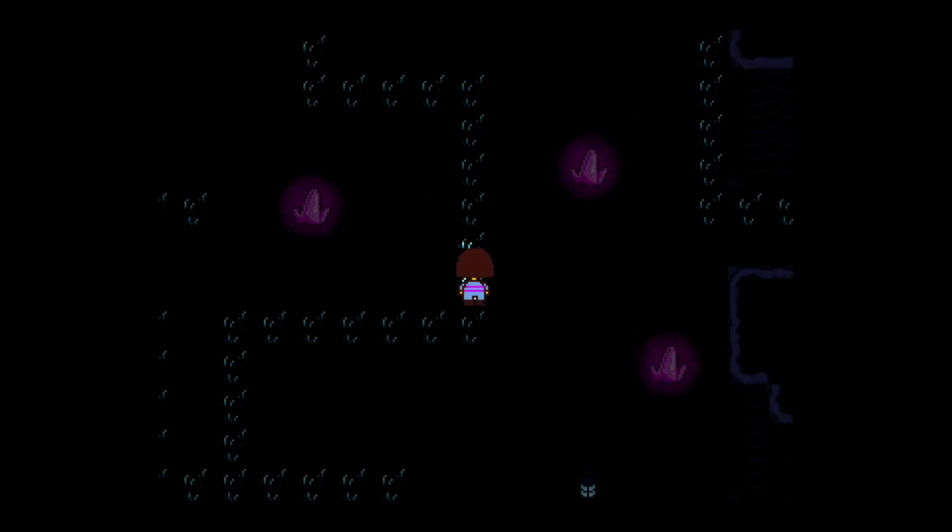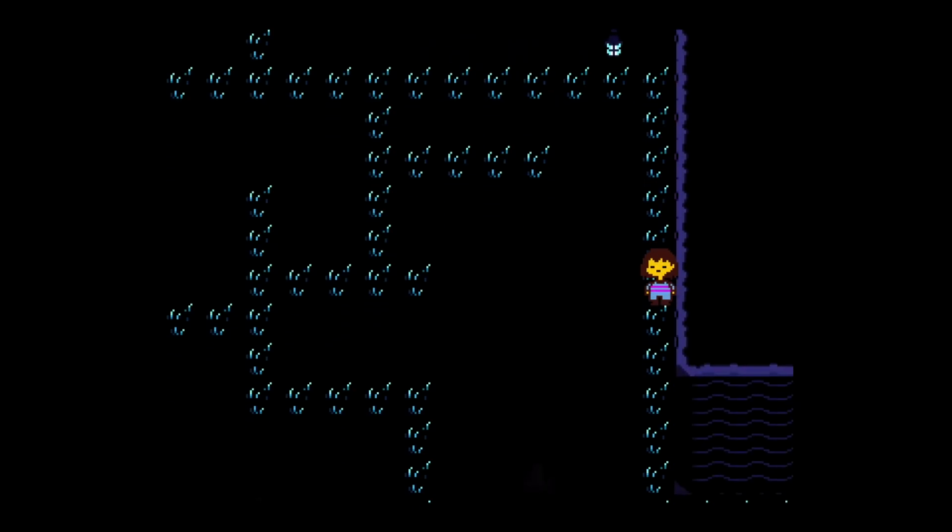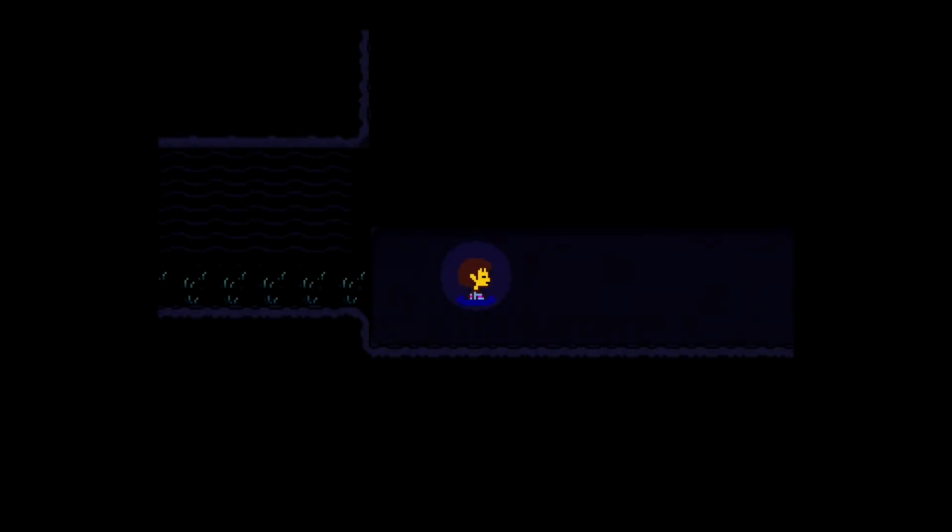Well, it will illuminate the area briefly. Yeah, so just interact with these lanterns you pass by. But this room, you're sort of going down and then right, and then up to the top right, and then down, and then back right here through the exit.